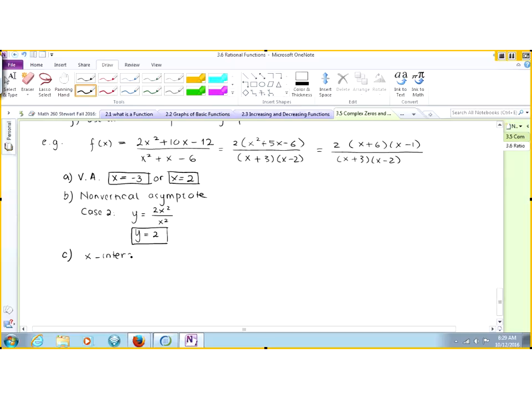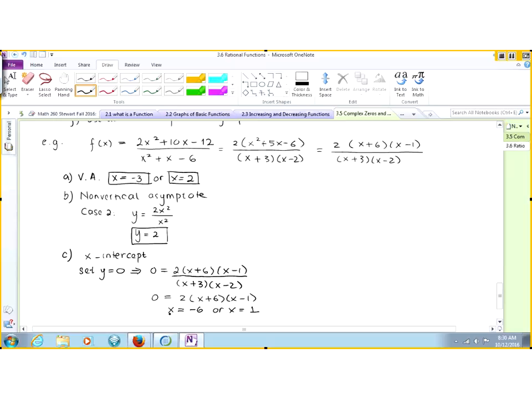C, x-intercept. How do I find x-intercept? Set y equals 0. So 0 is equal to, only the top matters. The bottom doesn't matter. Do you know why? So just say I put the bottom here, okay? Then what happens? How do you solve this? Multiply, or you could say I'm going to cross multiply. Or you say, I'm going to multiply by x plus 3 times x minus 2, right? But when I multiply the left side, it will be 0 anyway, so actually the bottom doesn't matter. If you multiply both sides by the denominator, you still have a 0 on the left, so only the top matters.